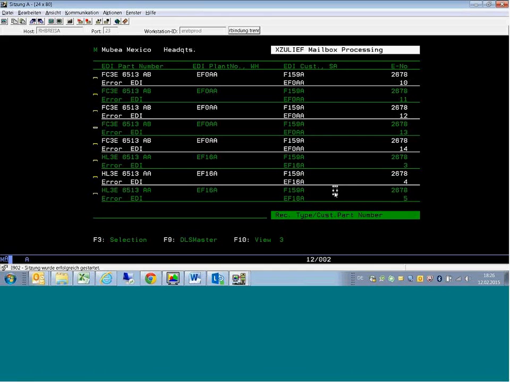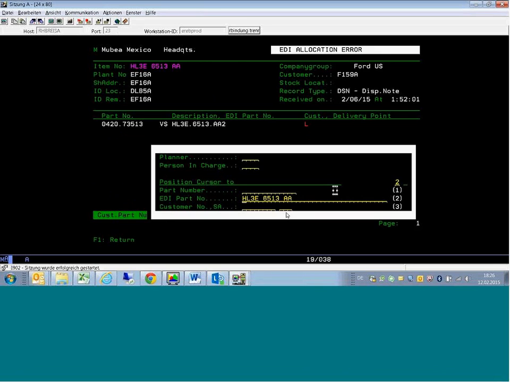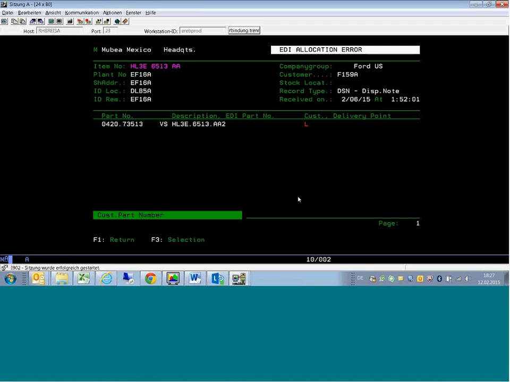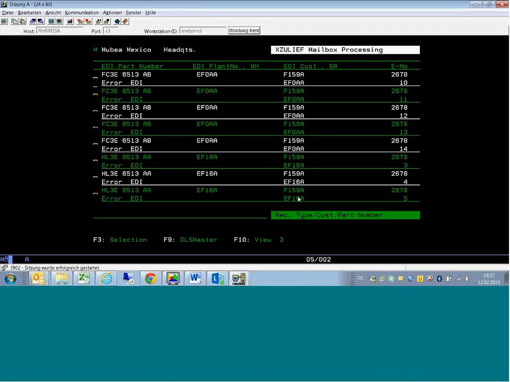If I go back, nothing happens. I go into the record again with a 1, and the selection is still there. I just can't erase, because if I leave a selection here, it is going to display only the current information matching this selection, okay? So as I told you, you can erase it and you can see that I have another contract for this part number, but now it's AB, and the system did not find it, okay? So this is the way you can try to find out what happened with this message.